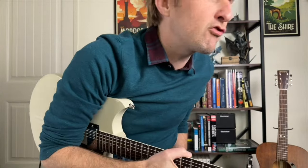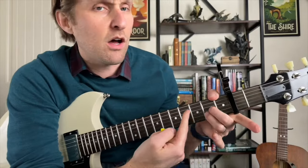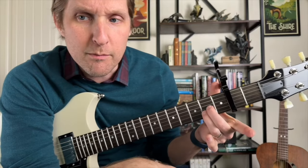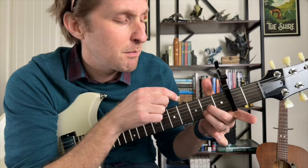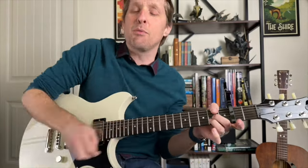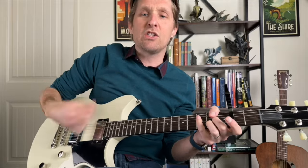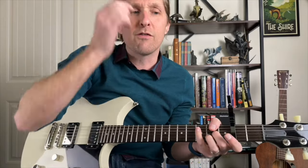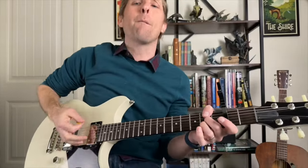That brings us to the big, dramatic, strummy chorus to the song, guys. We're going to use the D major 9 chord that we did before. That's where you do second fret, second string from the bottom, second fret, third string from the bottom, mute the top string with your thumb, and you're going to play this rhythm. It's down, down, down, down, down. You can throw ups in there if you want, but the important thing is the rhythm. Play it with me, guys. One, two, here we go.